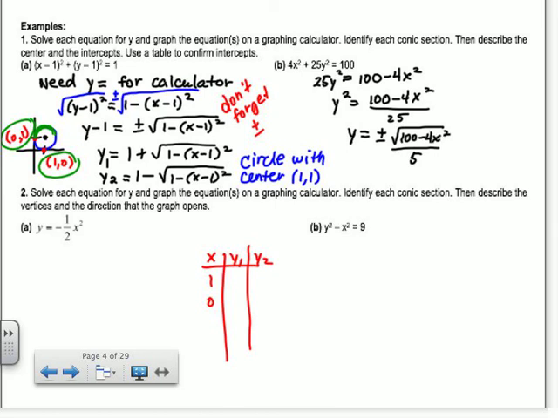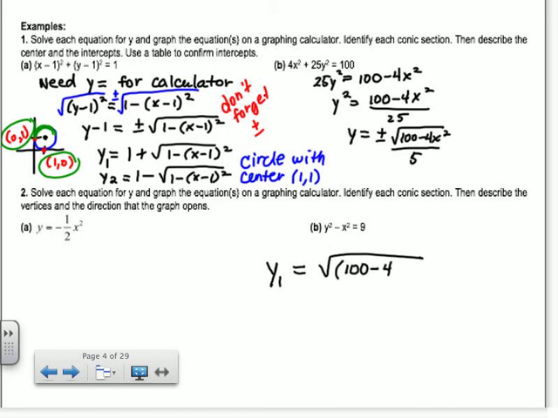Okay, so here's how you're going to put in y1 and y2. So y1, you would put in square root, parenthesis. It automatically puts that parenthesis in. 100 minus 4. And don't just hit the x squared button. A lot of people think if you hit the x squared button, it does x squared. It really just puts a square sign. So you want to put the x button and then hit the x squared button. Or you could raise it to the 2, like do your caret 2. Take all of that and divide by 5.